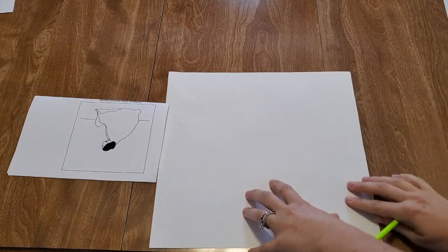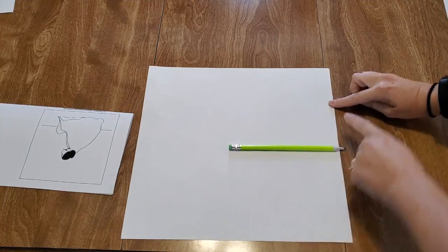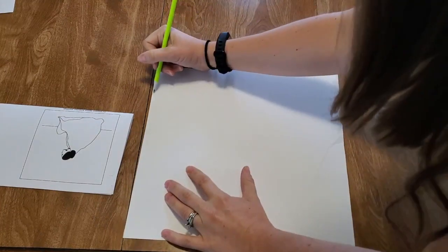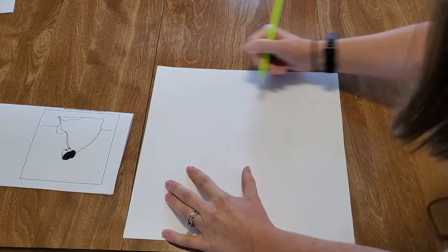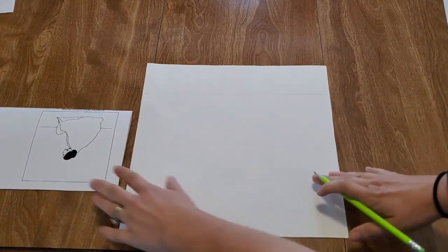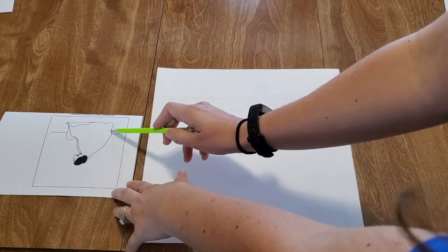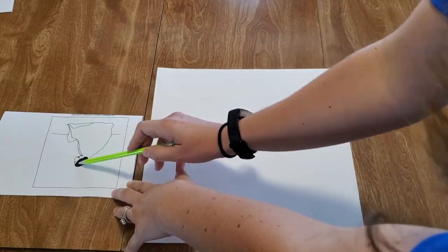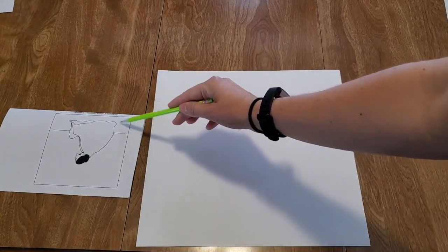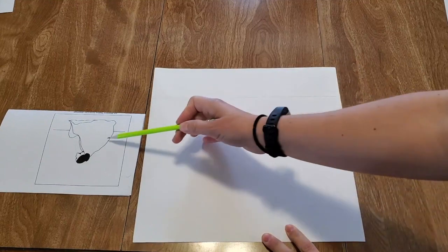So what I'm going to do is draw a horizontal line about a quarter of the way down the paper. This does not have to be perfect — just a very lightly sketched horizon line. As you can see, this image also has a horizon line. The next thing I'm going to do is look for my big shapes. The big shape I see here is a big triangle blob, and I see that this blob goes over the horizon line and almost takes up the entire width. So it's not a tiny triangle — it's a pretty big triangle blob.